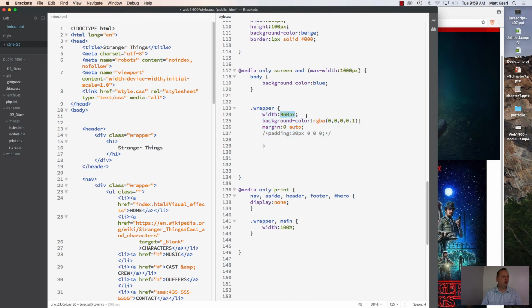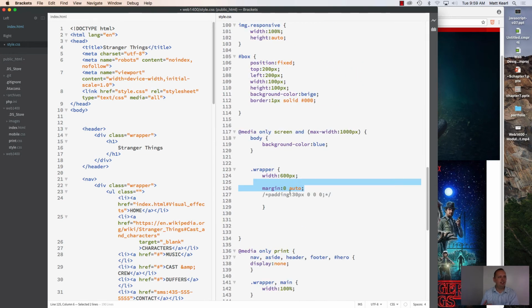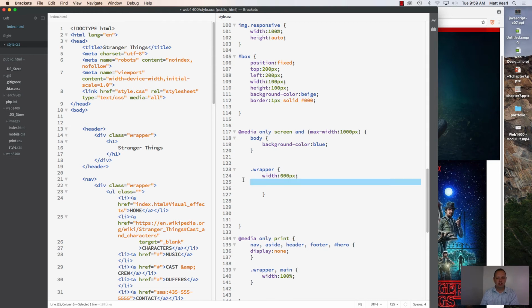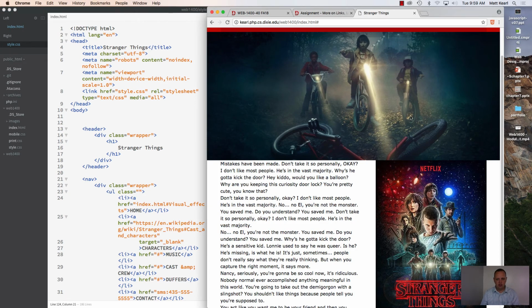First thing I need to do is change my width. I should probably make that 600 pixels. When I hit that 960, let's just make our wrapper come in a little further. The background color I don't really need. The centering, it's already being centered up above. So do I need to say center again? I don't. So take that out, and that one's taken out. So really the only thing in this case that I need to do is change my wrapper. So let's go look at that really quick.